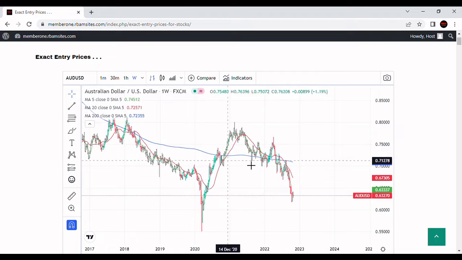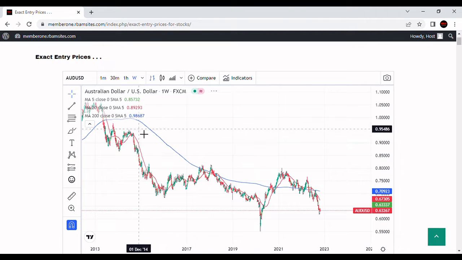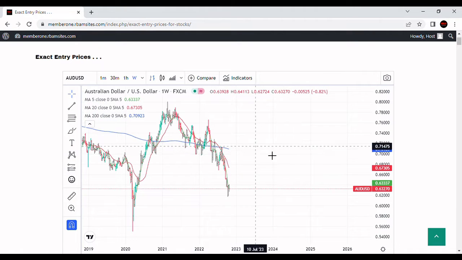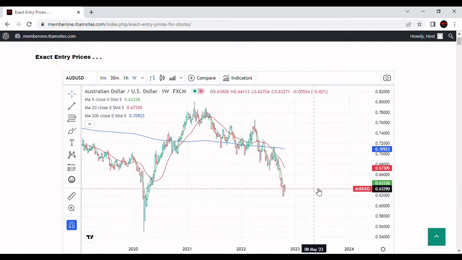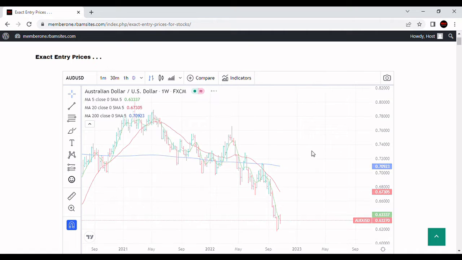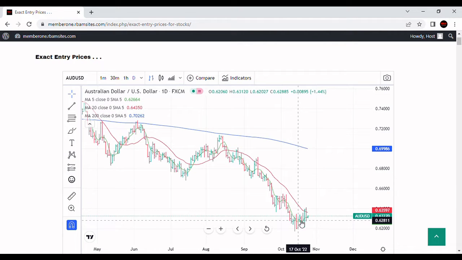But you'll notice the 200-week moving average is flat, and that's changed from what it was. It has now come down here, and it's essentially flat. And we're now looking like we may be putting in a bottom. I suspect these are temporary bottoms, but they're nonetheless bottoms, and so we'll see what goes on. There's a lot of buying going on through here. As you can see, they're accumulating. This sell-off was promptly bought and pushed up today, and put in a little cycle high of 0.64113.